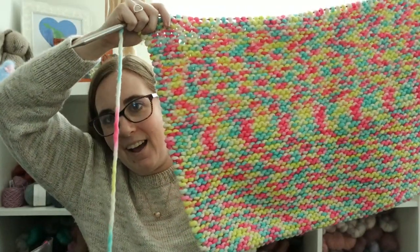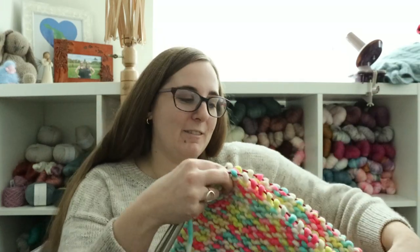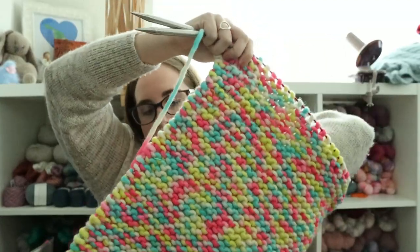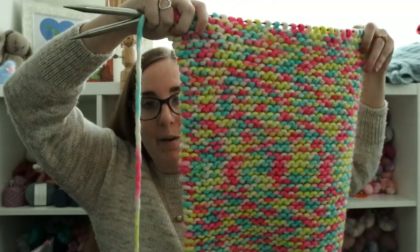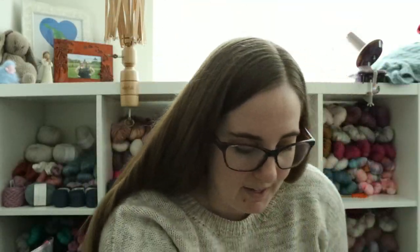And for some reason, I decided to buy a body pillow that's like 4 feet in length. Oh gosh. I think I'm going to ditch that plan and just use a regular pillow. So it's going to fold like this. And then I'm going to seam up the bottom and seam up the side, and then the pillow will fit in. I might just go see if one of his regular pillows would fit in this now, and add just a little bit more length to it. I'm going to eventually block this, so I know it'll grow a lot when I block it too. This yarn, and the petite wool also, and the merino wool specifically, is known for stretching a lot when it blocks.